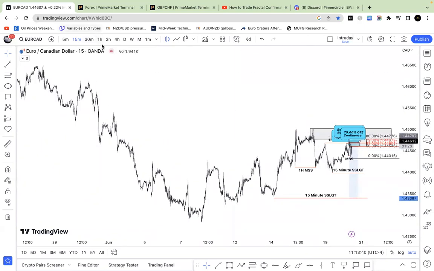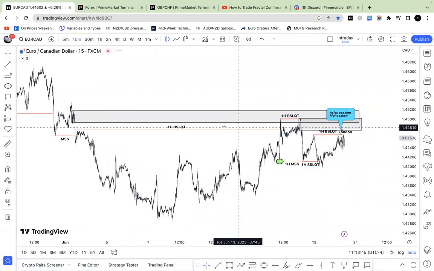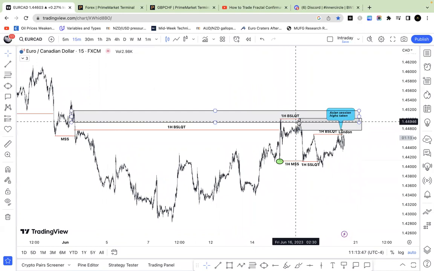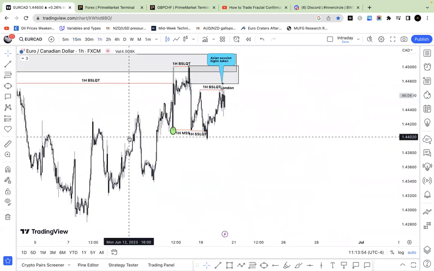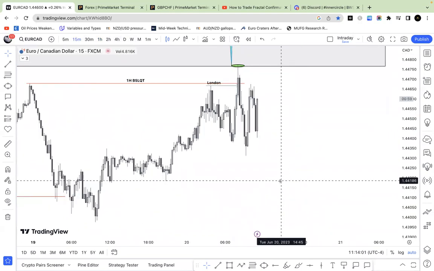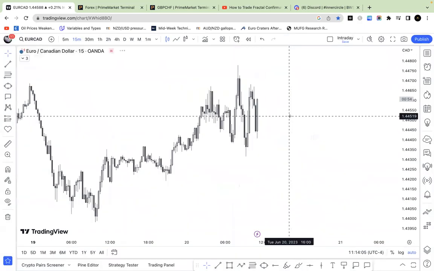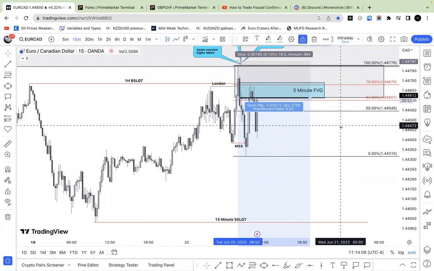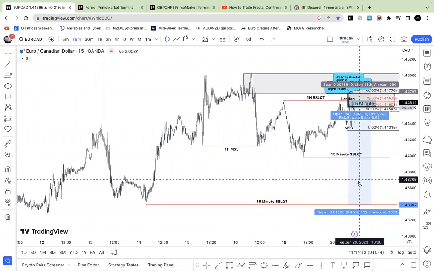But if you need more clarity, you can do two zones and find out where the initial reaction that led to the market structure shift was respecting, then you can also draw that in. My bad, I need to be on the 1H. Then you can draw that in to have a little more confirmation in the trade. So once again, I expect price to continue down. This is not going to be a weekend hold or anything like that. It's just going to be maybe a 2 or 3 hour hold, I would assume. Price is going to continue down.